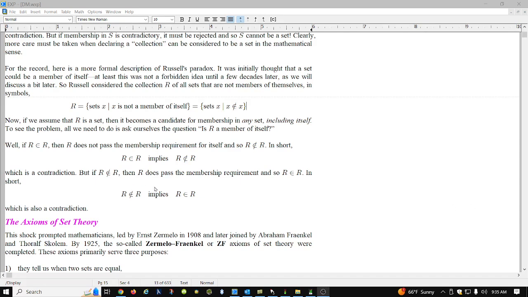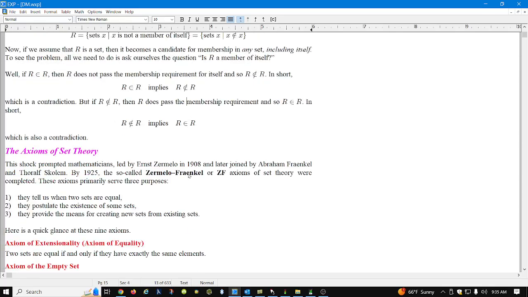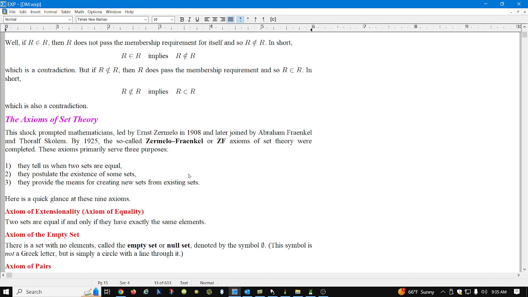Well, what to do? The resulting shock from the paradoxes led mathematicians, primarily at first a man named Ernst Zermelo in around 1908, but he was joined later by a couple of other mathematicians, Abraham Fraenkel and Thoralf Skolem, to try to address the issue of these paradoxes.